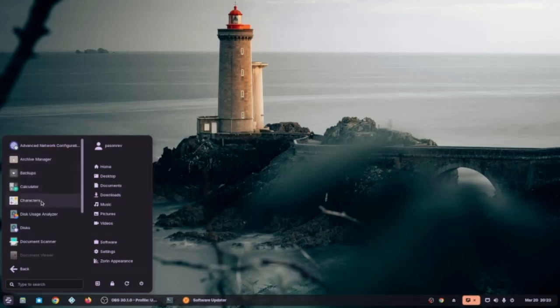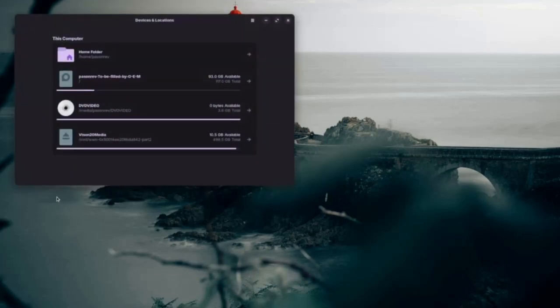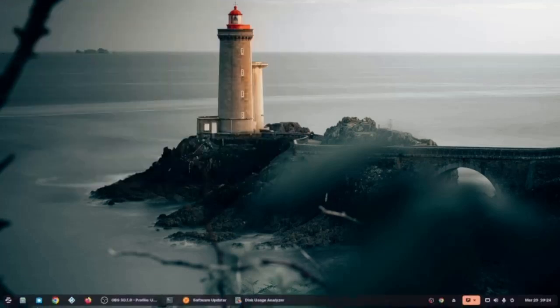All right, we have all of the other things here that you can use. You have the archive manager, calculator, disk usage analyzer. So it analyzes your disk. I have two disks here. One that I'm using as my main disk, which is 120 gigabytes, and that is an SSD. So that's why my system moves at lightning speed. I also have a mechanical disk of 500 gigabytes that I have all of my movies and television shows and so on.